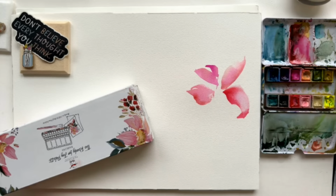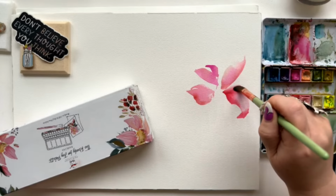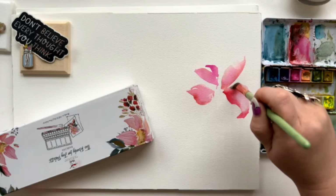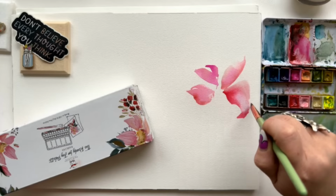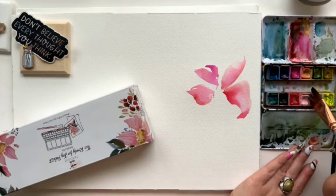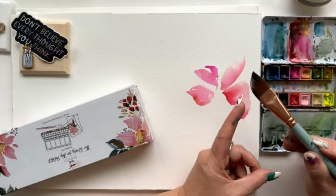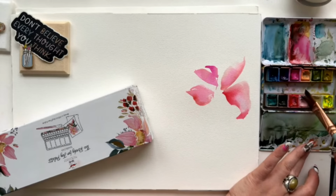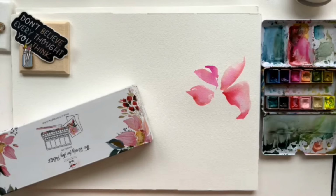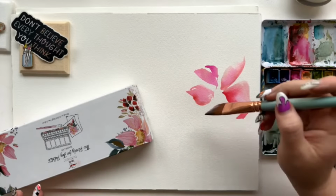While I've got the filbert, I'm just going to continue extending this. I might need a little bit of paint here. And I just want to make this a little fat and bumpy and yeah, there we go. Better, better, better. Okay, going back to the 3/4 inch dagger, I'm going to load the back of the brush. So right here, I'm going to just dip it into the palette. And then I'm going to load the front with a little pink. And then I'm going to just dab into the red. And let's see what happens.